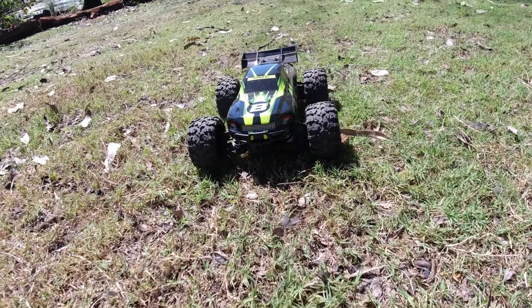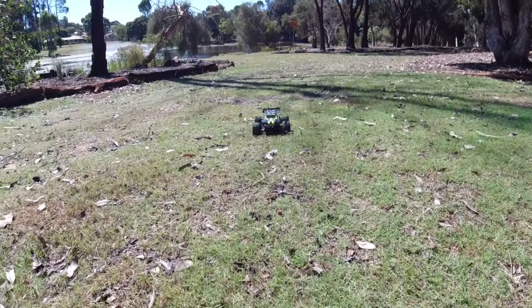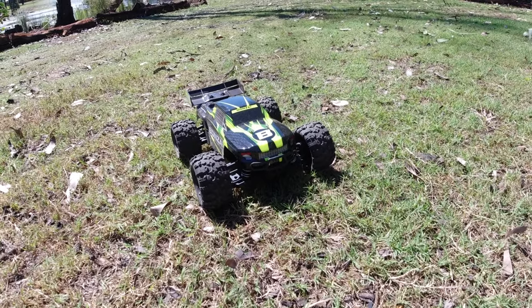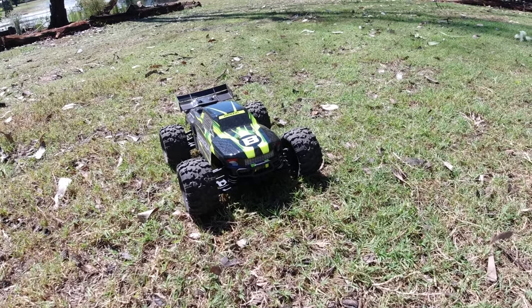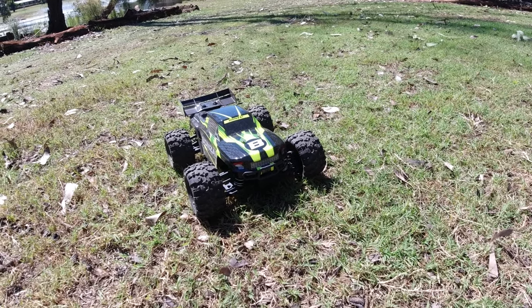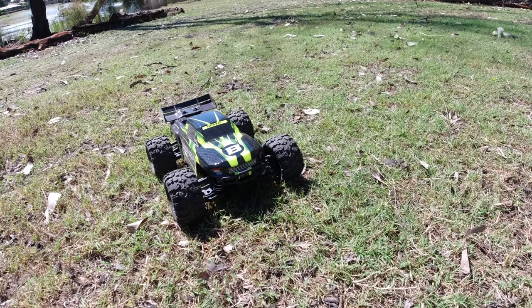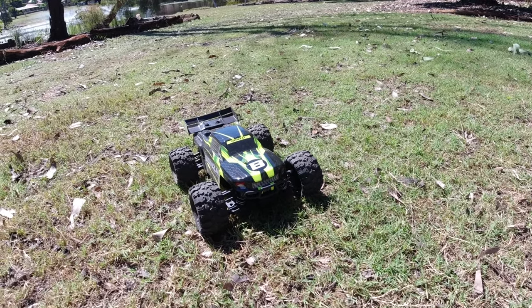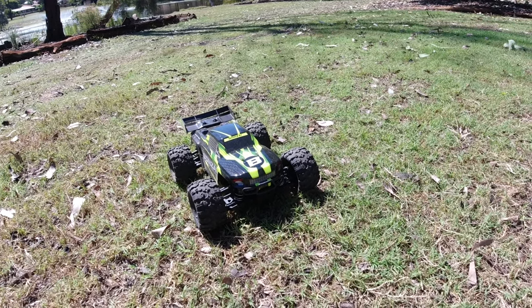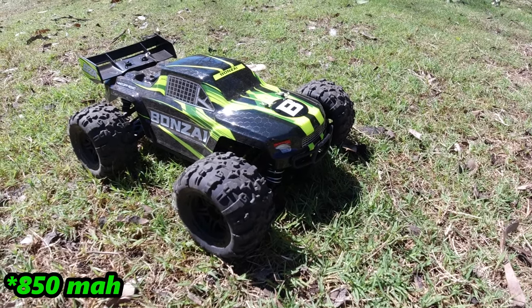That's the battery done, unfortunately — it is only a small 800 milliamp hour lithium-ion pack, so it's in LVC mode already. Pretty short run time, which was to be expected — pretty much the same as the Jabaitis buggy. I was full throttle most of the time. With a LiPo you can increase your run time; I have 1500 and 1600 milliamp hour Dean's plug LiPos that I'll use next time, which should definitely double the run time and give even better performance.